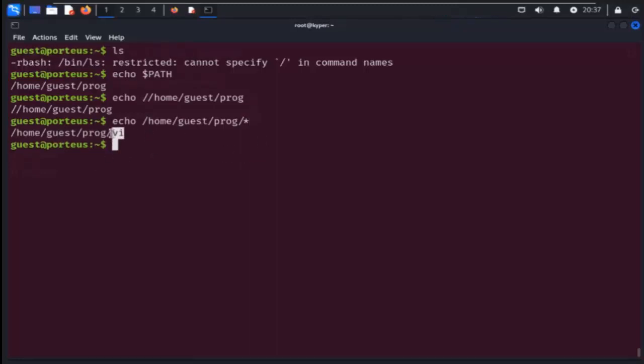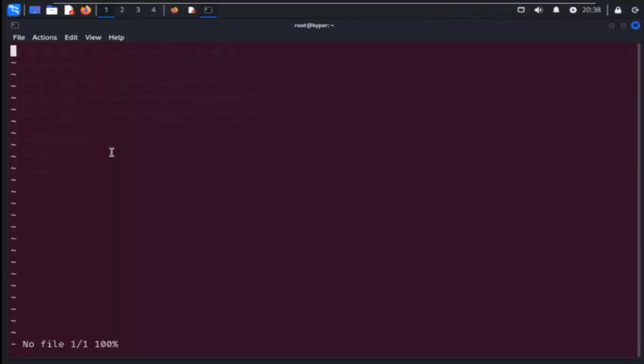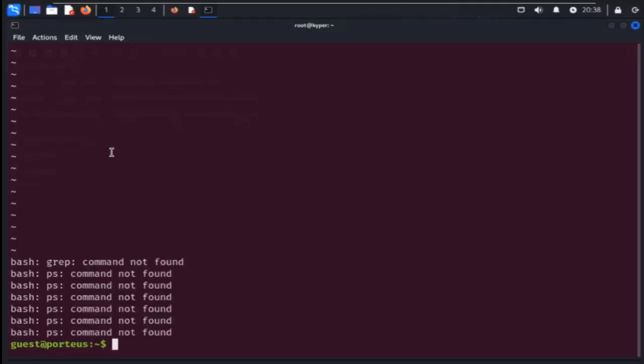So here is vi. Vi is a tool, like we have Windows Notepad. So we will do vi with /bin/bash. Enter. Now we will export our shell to this shell.